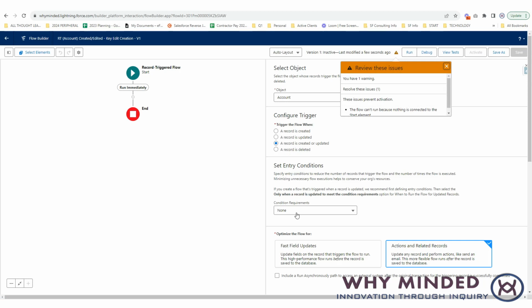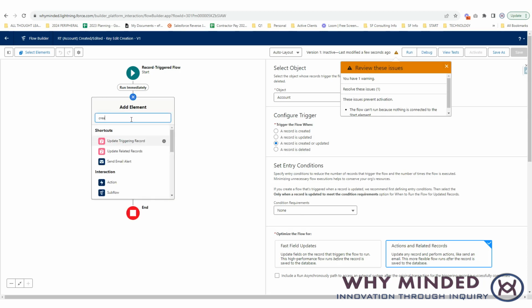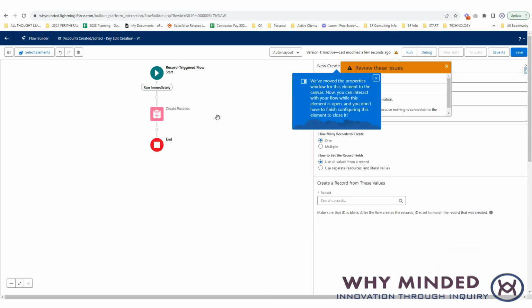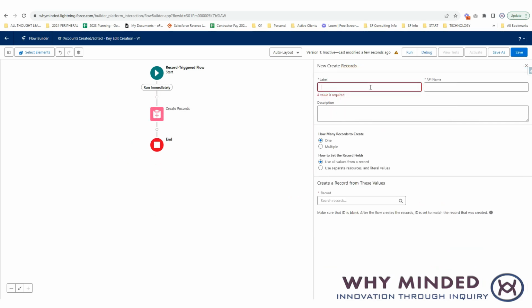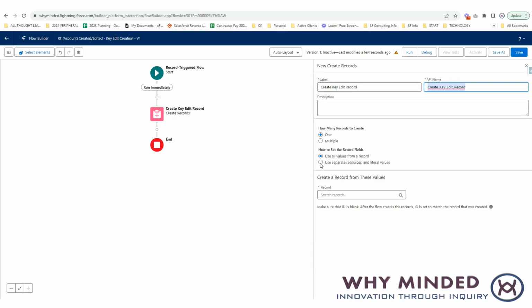Okay. So right now I'm just going to let it be any edit, and then down here we want to create a record. That record is going to be a key edit record, single.